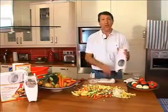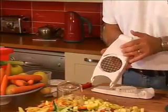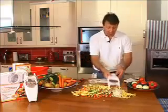These pieces here, food safe surgical stainless steel. By the way, they can't go blunt, they're not sharp in the first place. These work on thinness, not sharpness. Just chuck them in the dishwasher, okay?